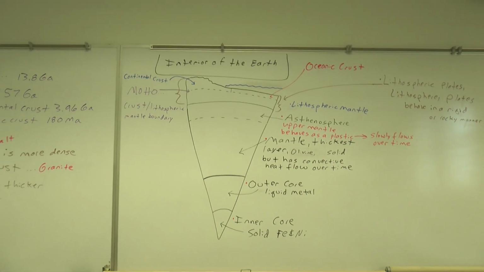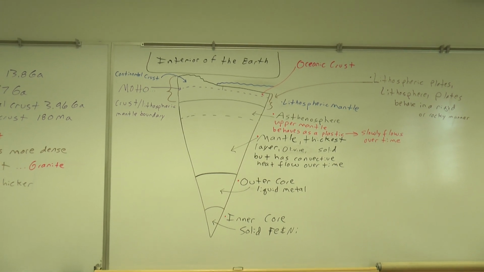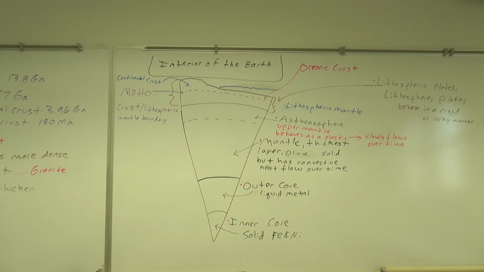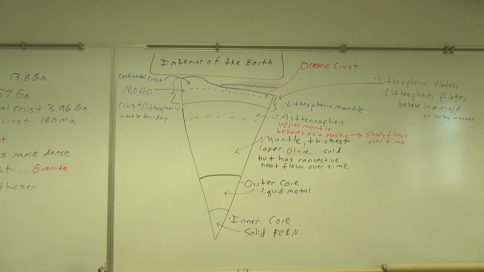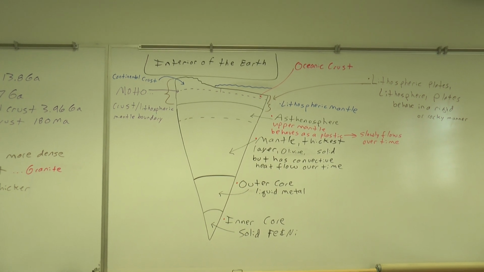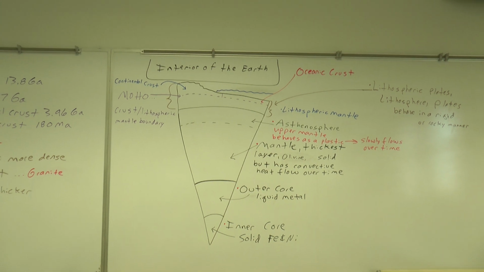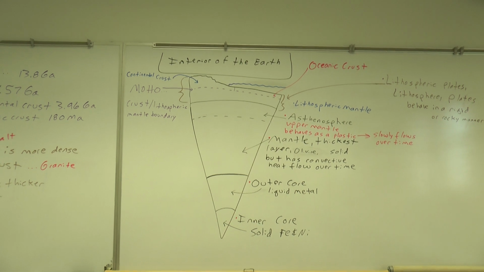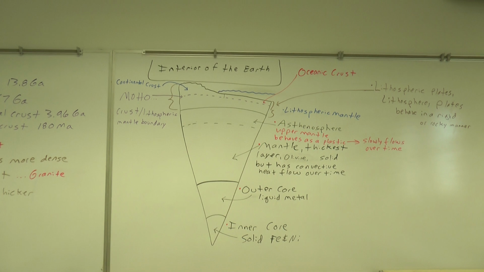Okay, so what we're looking at here is a giant slice of the planet Earth. Basically, we're trying to describe the interior of planet Earth. We will do this in class together. Pretty sure we'll have time for that. So this video is going to be useful for anybody in quarantine, and even those of you that come to class and get to see this in person, it's still useful to review this before taking the exam. So notice it's kind of like a slice of pie or pizza. Okay, so we're going to start at the bottom where it's kind of pointy.